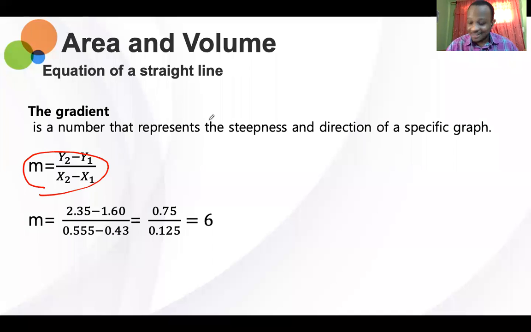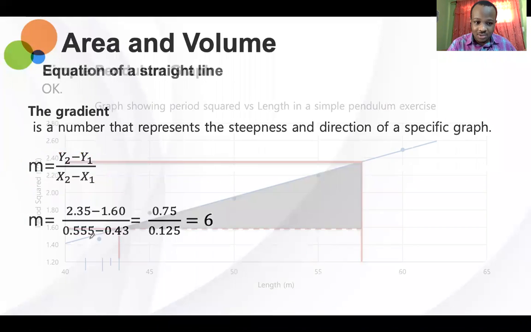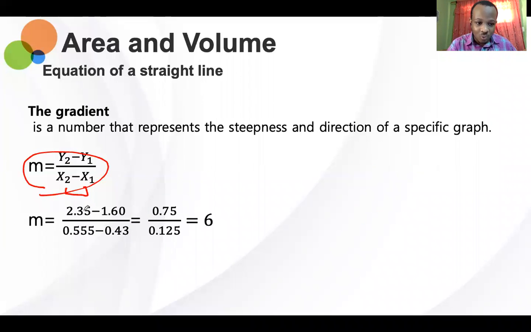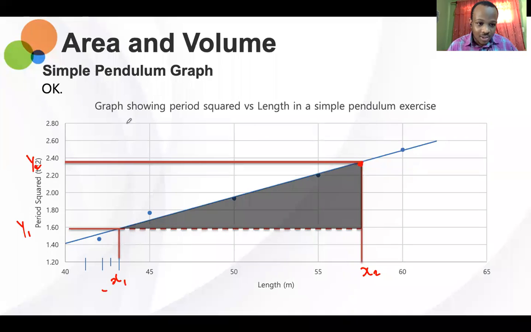Okay. All right, so y2 minus y1 over x2 minus x1. This is our formula. So we're comparing the x2 and x1 values. We're not just using one value, because that would not give us the range, that would not give us what we need. So we're using two values and comparing them, right? So we go ahead and find these values. For y2, y2 is right here.